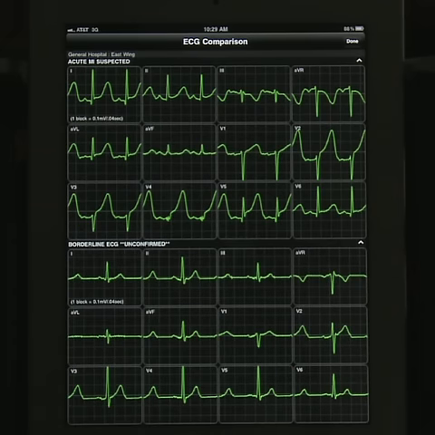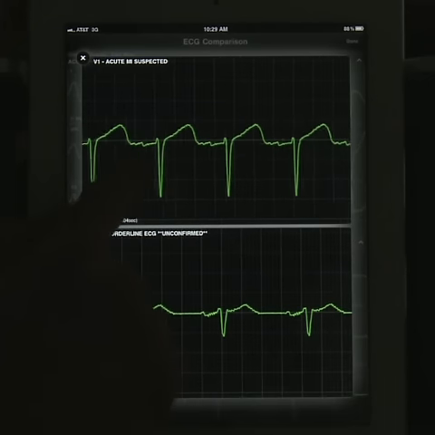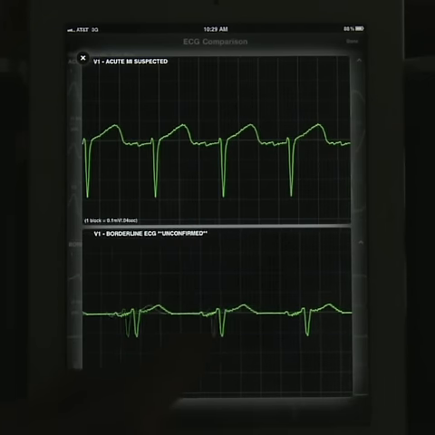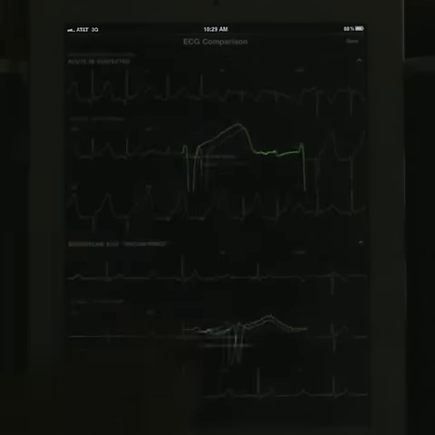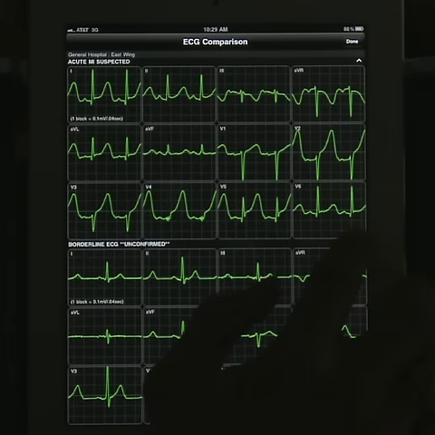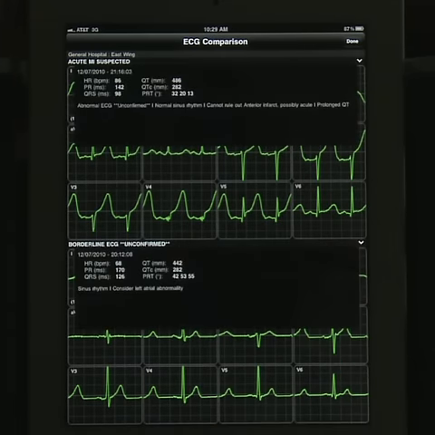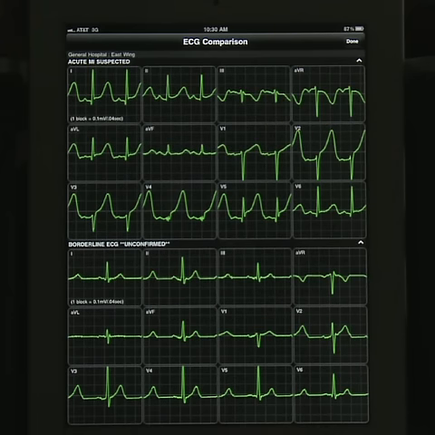Now, perhaps a physician wants to look at lead by lead comparison, so they can tap on, for example, V1 and can see this ECG lead and this ECG and compare over time what may have transpired. Or they may want to look at the transparent data overlay of the interpretive statement by tapping on this particular button, in which they can see the interpretive statement from the current ECG as well as the interpretive statement from the previous ECG. That feature can be disabled by then tapping on this button again.